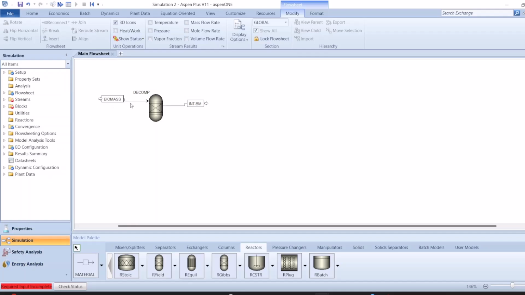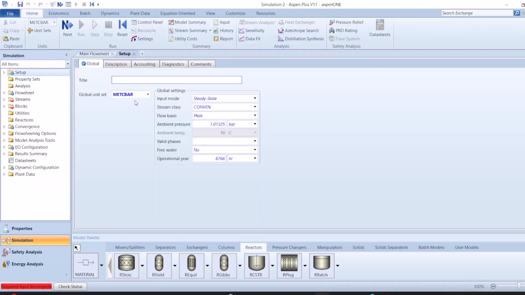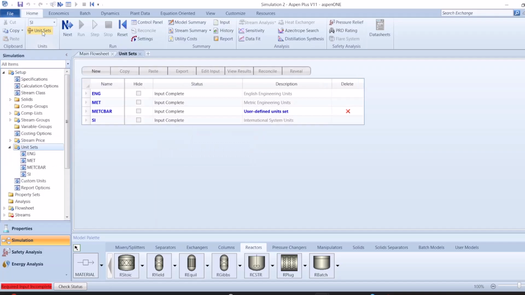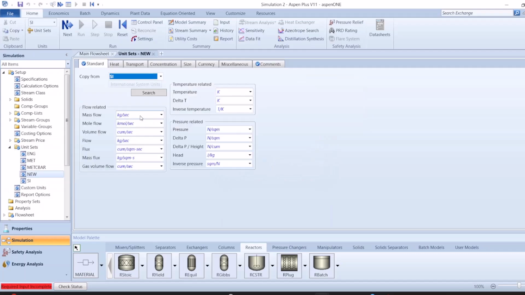And now before adding components, we can just do the setup to change some properties. I will go for SI, or you can add new units. So I think we can just define it here, new units, and then kilogram per second, kilomole per second is fine.